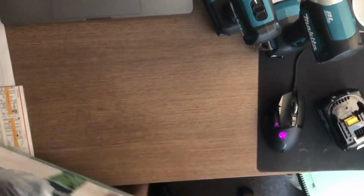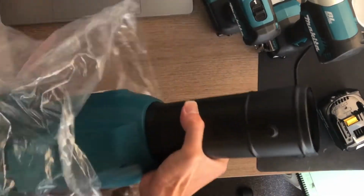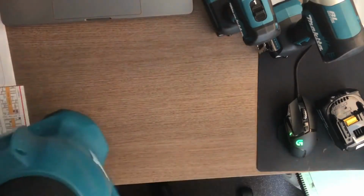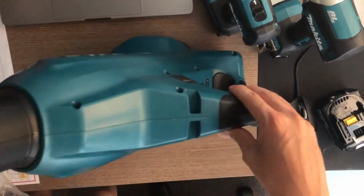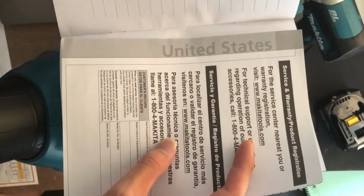So in the box you get two extension pipes and the main shaft. It's pretty big, the blower, and it runs with two 18 volt batteries. Without that, there's an instruction manual. So it's from the United States, and yeah.